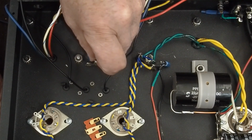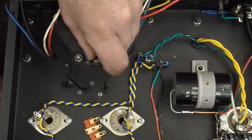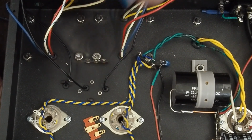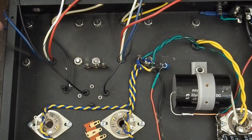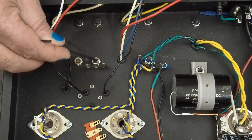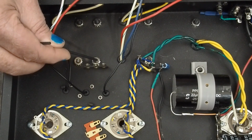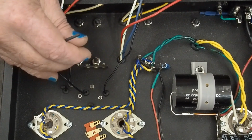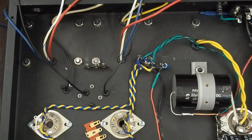And I did want to note the screws that I used to hold down these transformers were a little long. So I came in with my Dremel tool and I did cut off the ends of these just a little bit, just to get them out of our way. And I'll come back and hit that with a little black paint so it doesn't rust.